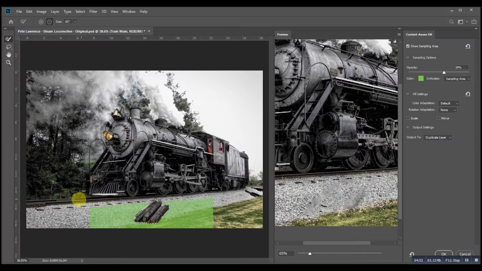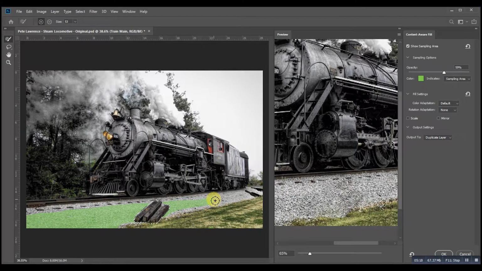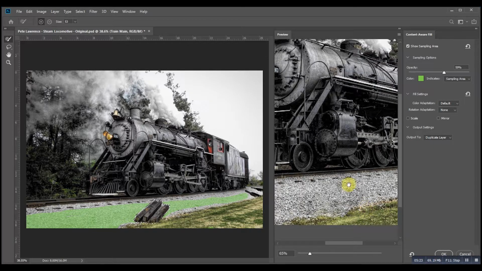So we'll go there, and then we'll get rid of the grass as well. And we'll just use the gravel. We can switch this to add to overlay area, make our brush a little smaller. Let's do about a 53, and then we can add more of this gravel in. We'll tell Photoshop this is what I want you to use as a sample for that area. And so you can see it's done a pretty good job compared to what it was before we started.